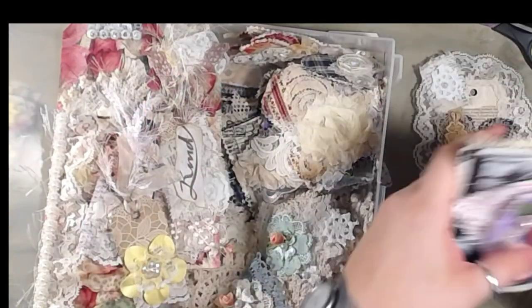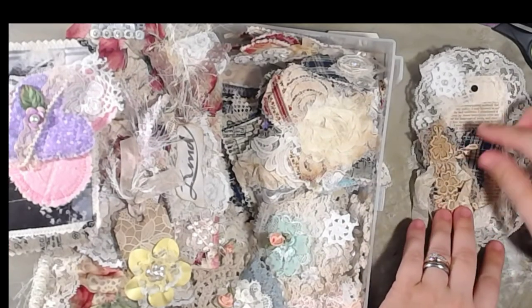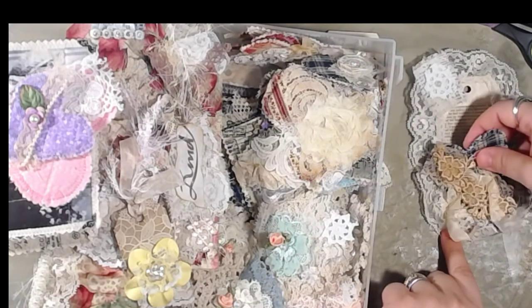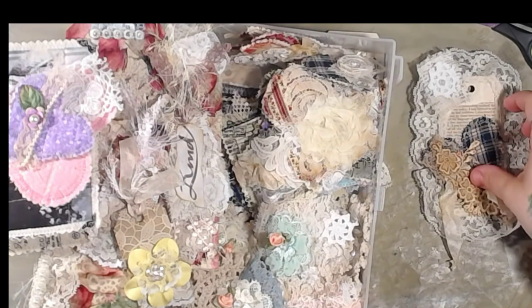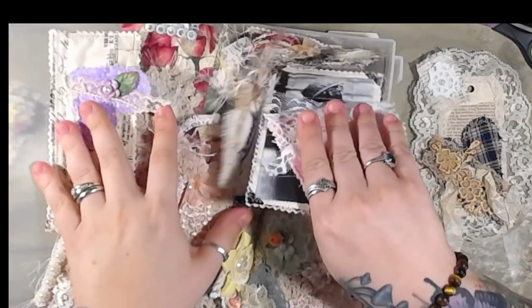That's pretty. I like that. That's really pretty. I like the color combination on that. I think we'll use that one. All right, let's put you all back in here.